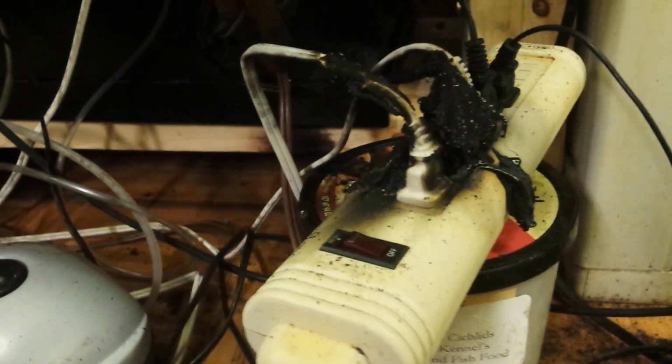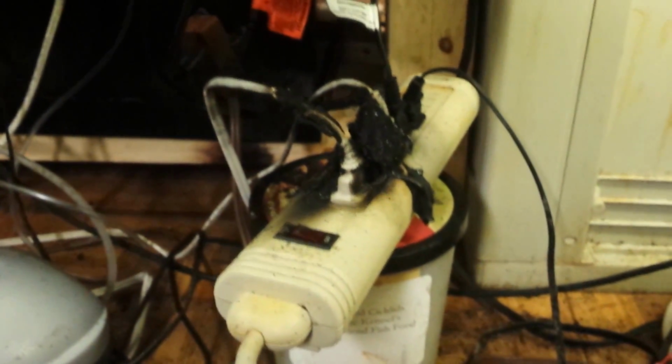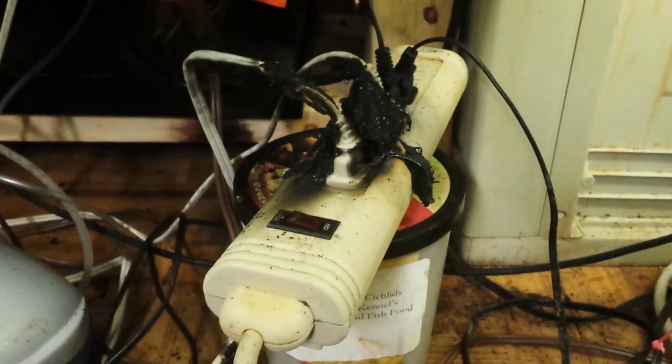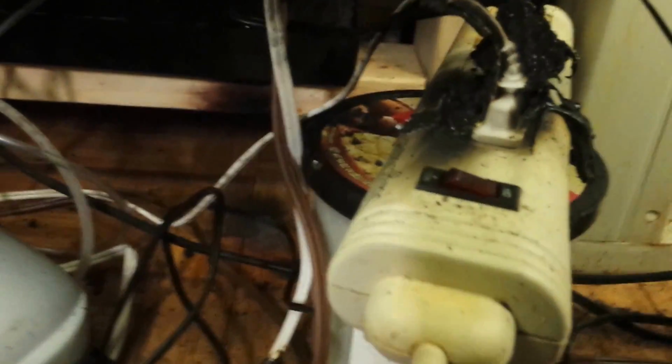I was at work the whole time when this was going on. So as you can see, I need to do better. So now I'm gonna have to figure out a way. Look at the bottom of that aquarium stand. Check this out too. I'm going to have to figure out a way to keep the moisture and water from these electrical wiring. Now I believe that I can still see some water traces, a little water dot right on this wire here, that the water trickled down from the aquarium below on the wire and went right straight down into the surge protector and caught fire.